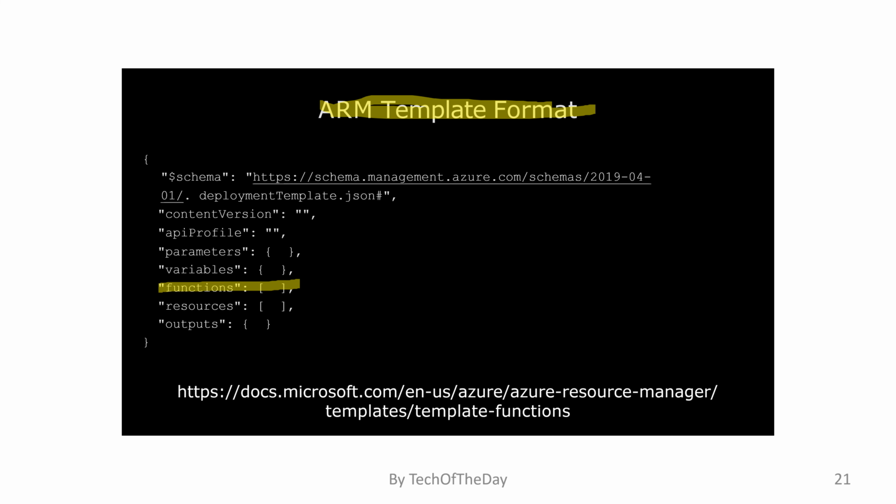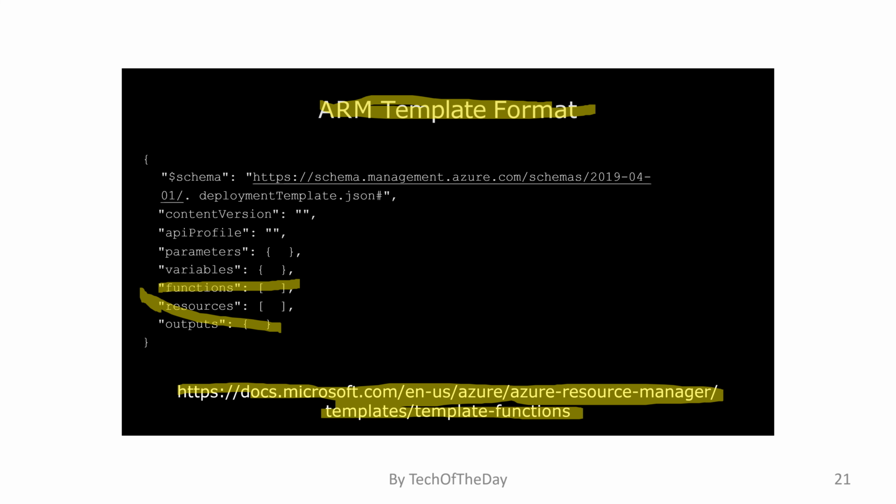Now, in addition to user-defined functions, there is also a collection of predefined ARM template functions available to help you manage your deployments. So for example, there is a function to look up the Azure resource ID for a resource given its string name. For more operations like that, I would highly urge you to go to the Microsoft Learn website and check for Azure Resource Manager, then templates, and then template functions. It is simple and straightforward. It looks difficult, but it is really easy. Just go through this.